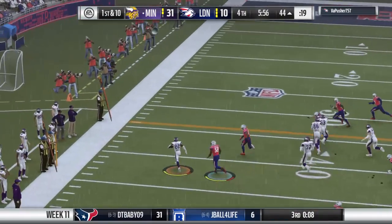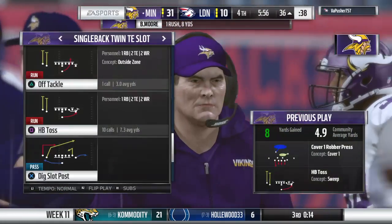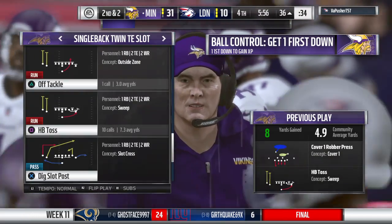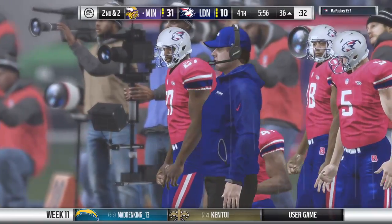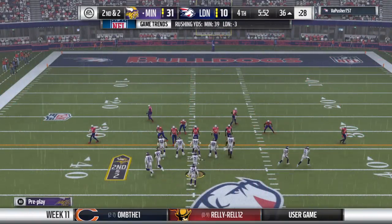Now they'll run it on the toss. And he'll go out of bounds after taking it a little further down inside the 40. Just what you want on a first down run. Call it 8 yards. And it's 2nd and 2. Just 2 yards to go here on 2nd down for the offense.